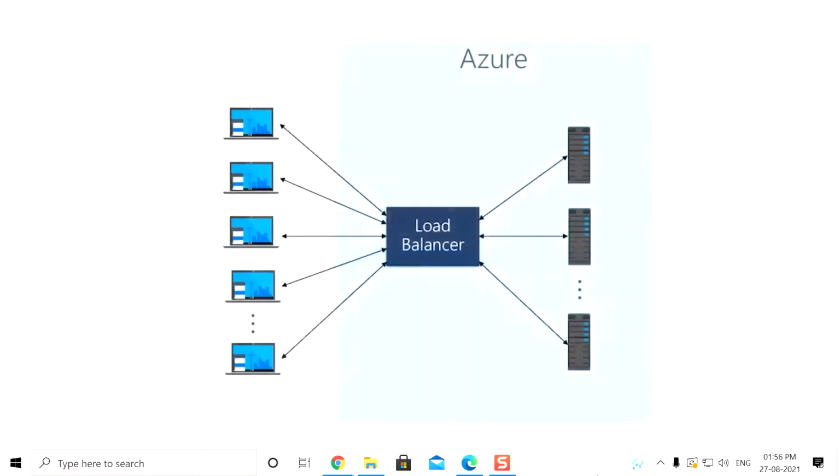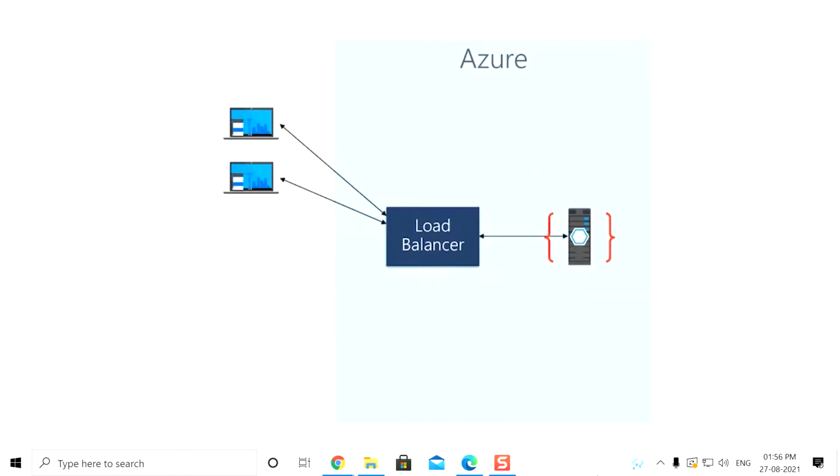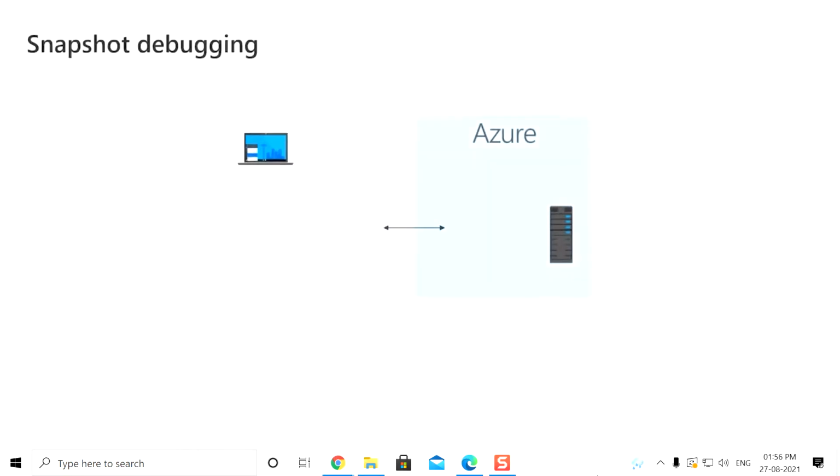So basically what it's going to do, if you have a complex application with multiple servers, you have your load balancer, multiple clients, it's going to allow you to really pinpoint the one server which is causing the issue. It's going to allow you to pinpoint the clients associated with this server, which client is having the issue at the moment. And then it's really going to bring things together, just like you have on your debug machine, on your development machine.